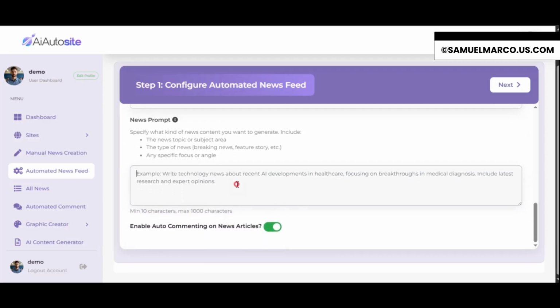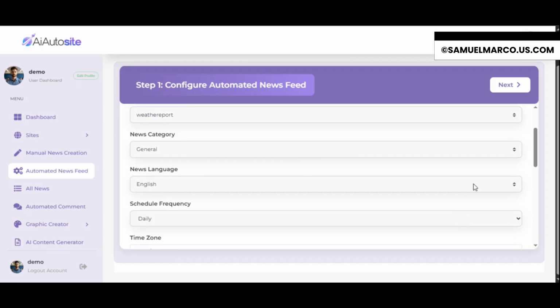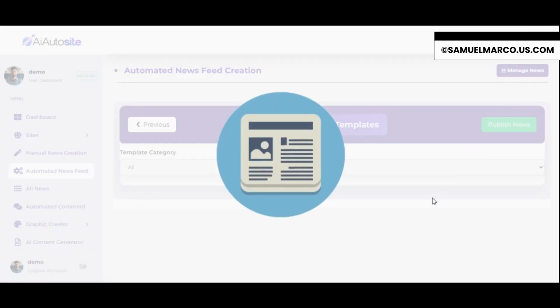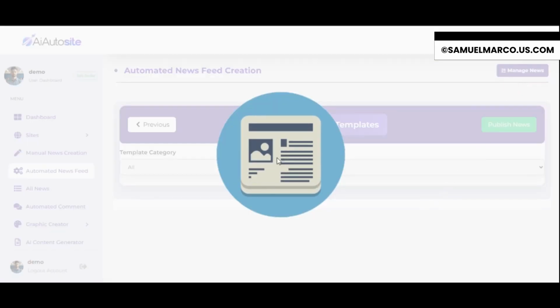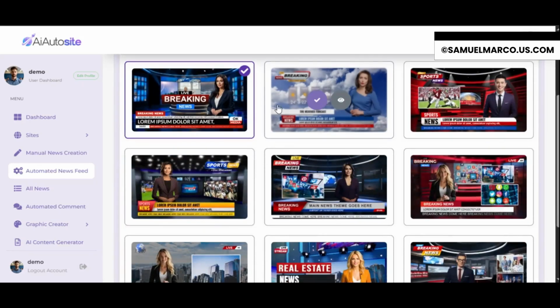Enter prompt. You can enable or disable auto commenting on news article. Then click to Next button. Here, select the template category and choose any of the templates.